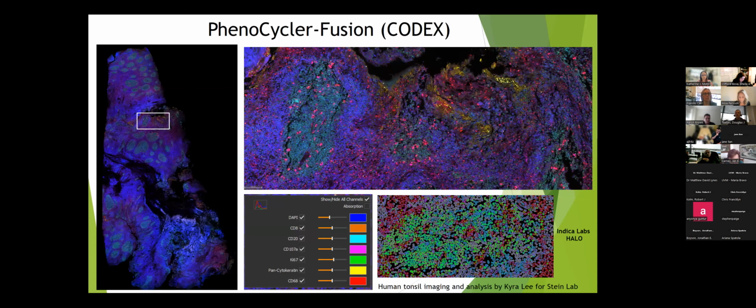This is an example from Kara Lee in our Microscopy Imaging Center, and this is work she's doing together with Prachi Goul and from Gary Stein's lab, Janet and Gary Stein. On the left-hand side here is a whole slide image of a section of human tonsil, and in this case, it went through 2 iterations of staining and stripping. So it has 6 probes on it because you do 3 antibodies at a time. That's shown here together with the DNA marker DAPI, and it shows the probes that were used in this particular study: CD8, CD20, CD107A, Ki67, pan-cytokeratin, and CD68.